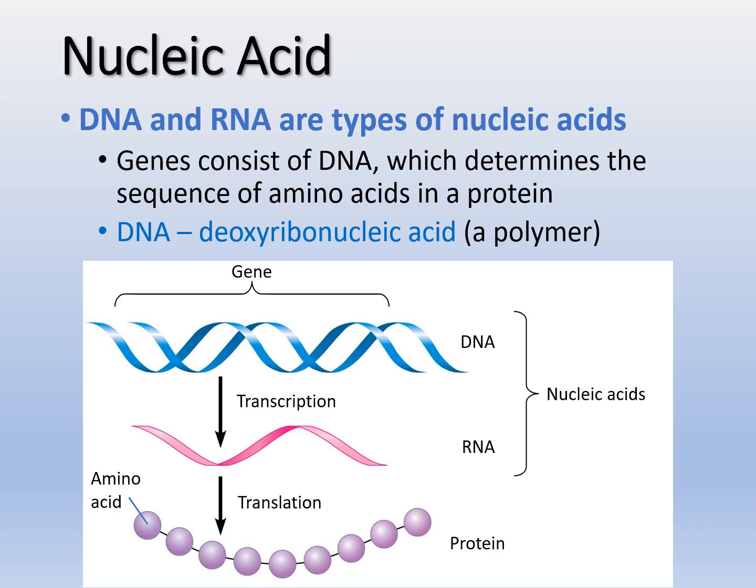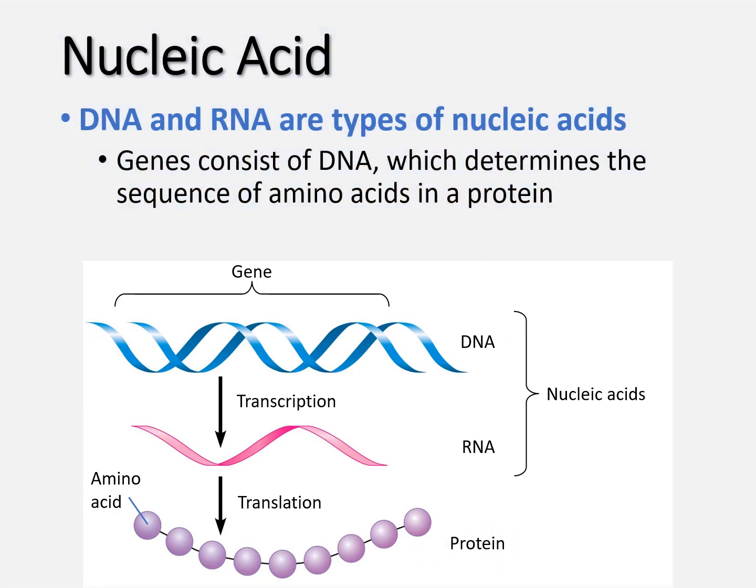So DNA is deoxyribonucleic acid, and it's a polymer. Okay, so it's a larger molecule. So DNA, right, is what makes up our genes. And then we're going to read that DNA into RNA. So RNA and DNA are our 2 nucleic acids. And then the RNA is what's going to tell us that sequence of amino acids in the protein. Okay, so DNA, we transcribe it to RNA. These guys are our 2 nucleic acids. And then we're going to read that RNA into a sequence of amino acids that's going to become the protein. Okay?